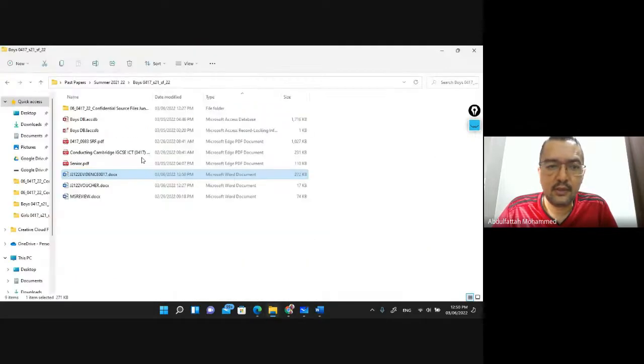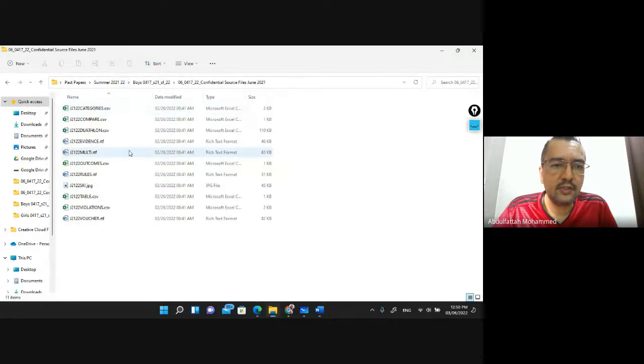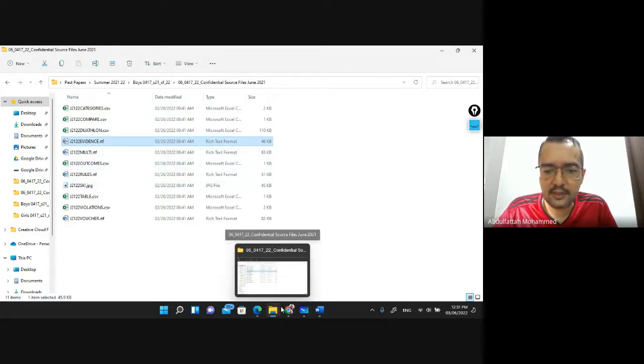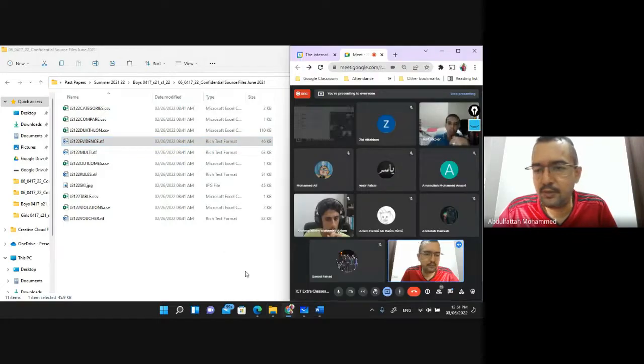You see, in all our tasks, we do not have any Microsoft Word or any PowerPoint or any Microsoft Access or any Microsoft Excel, right? These are not Excel. This is CSV, not Excel. This is RTF, not Word, right? They give you either CSV, they give you pictures, they give you RTF, but they do not give you Microsoft Word or Microsoft PowerPoint. Why? Can you tell me why?